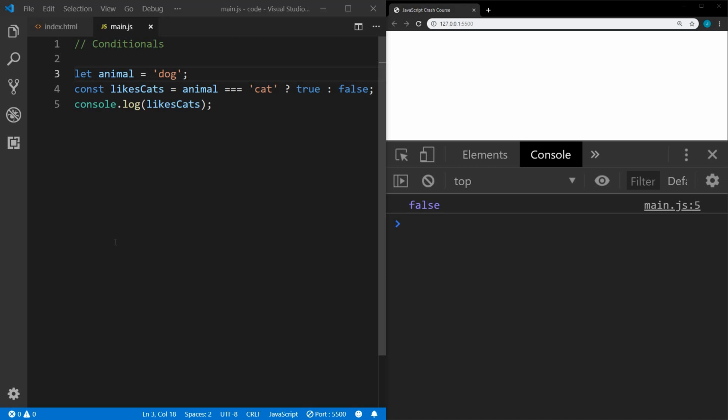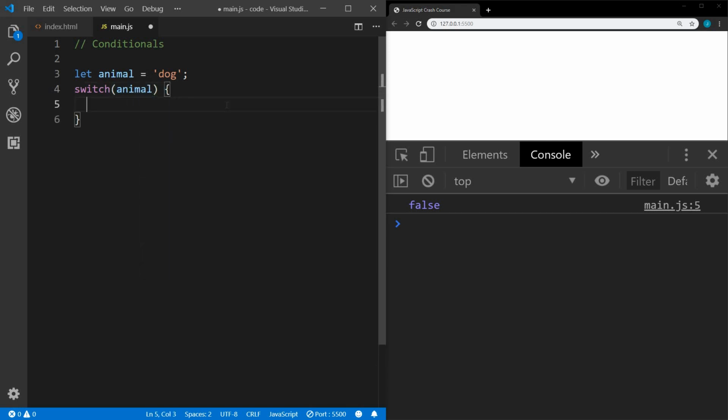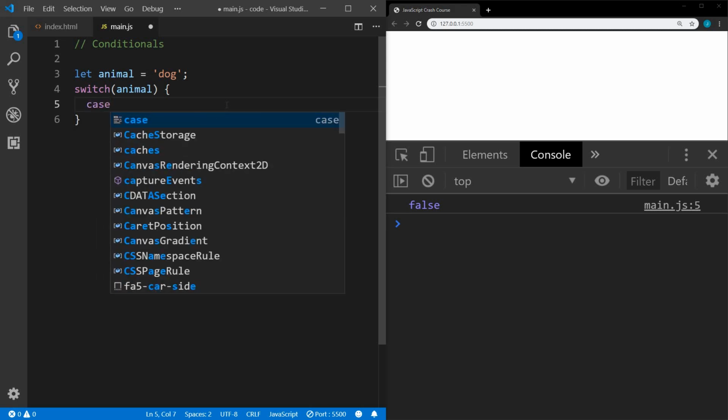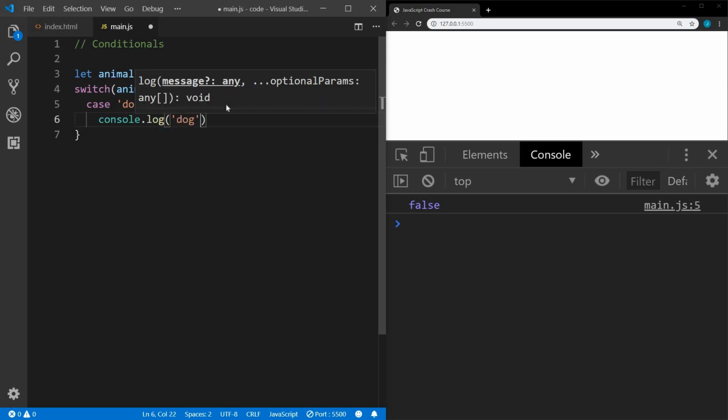All right, the last conditional that we're going to talk about is called a switch. So we're going to leave this animal variable in here, and we are going to say switch, and we're going to pass animal in here. So then this is going to evaluate the string. And so what we use here is case. So we'll say case dog, console log dog.